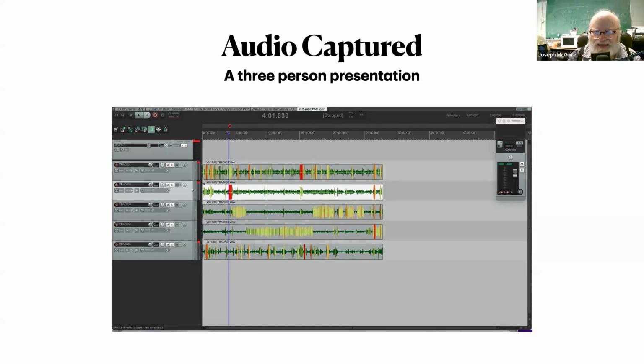You will see that this is one of the Reaper functions that recently came. You'll see there are colorful waveforms that will tell you how hot any one piece of audio is. Red, green, hot, cool. And that's a really wonderful function that helps you decide what to do. So, any questions?